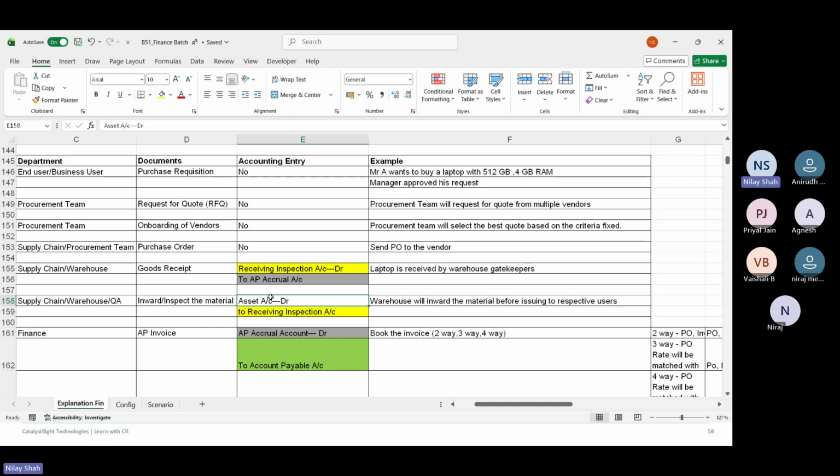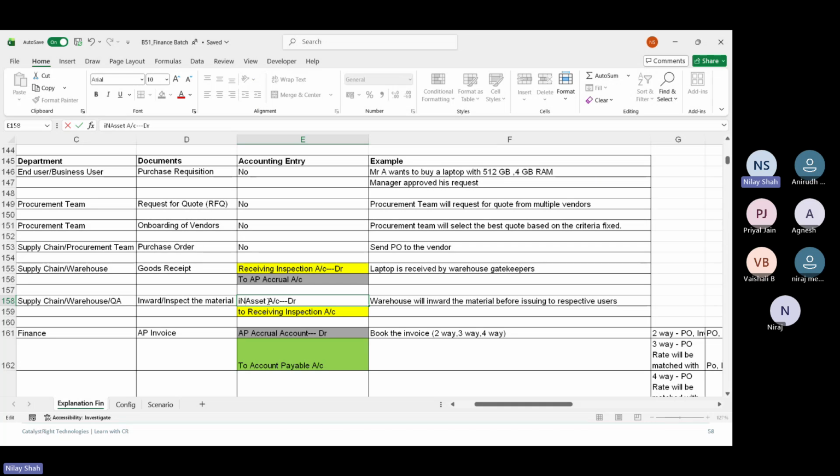Right now, once that is clear, then you will create an entry which is asset account debit to receiving inspection account. In this case, because this is a laptop which is used internally, we will create asset accounting. Otherwise, we can create inventory account or any expense account as well. But here I have taken asset account.